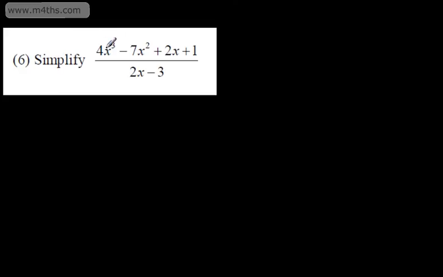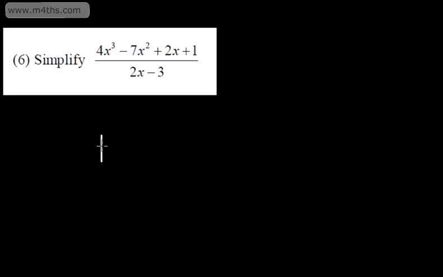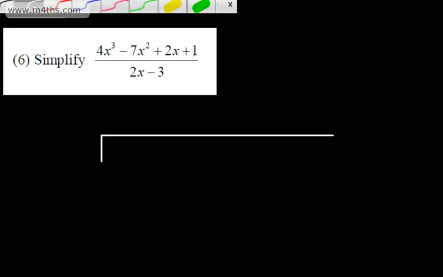I study this, it's a cubic over a linear, which will give us a quadratic. The degree of the numerator is 3, the degree of the denominator is 1, so 3 minus 1 is 2. We've got each term in terms of an x cubed, an x squared, an x, and now a constant, so we've got descending powers of x. I could go ahead and use long division, or I could equate coefficients. I'm going to use both methods to show that we can essentially get the same answer.